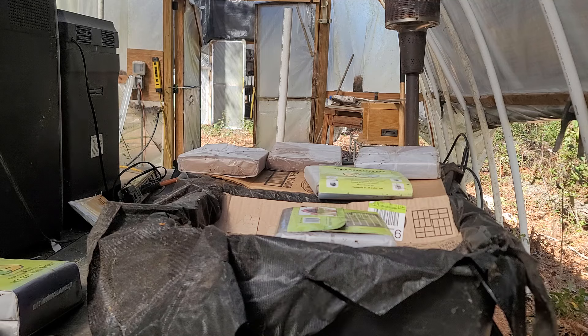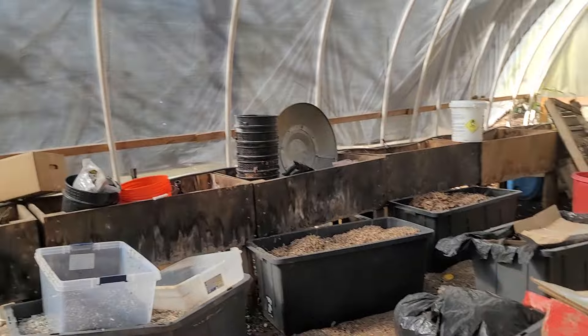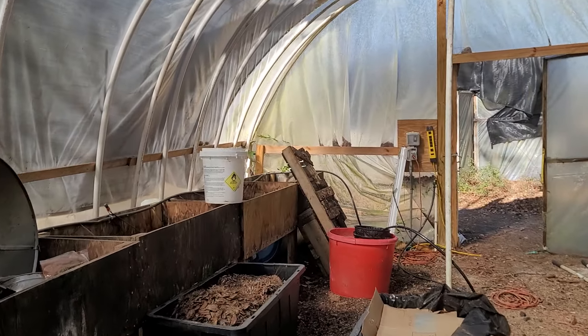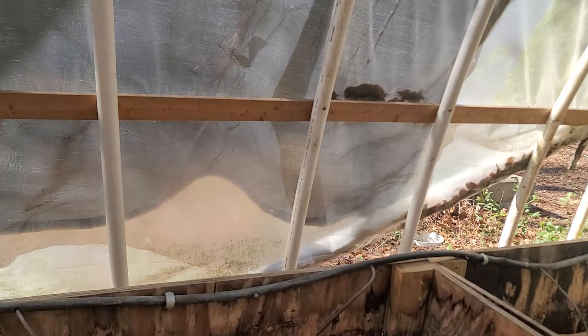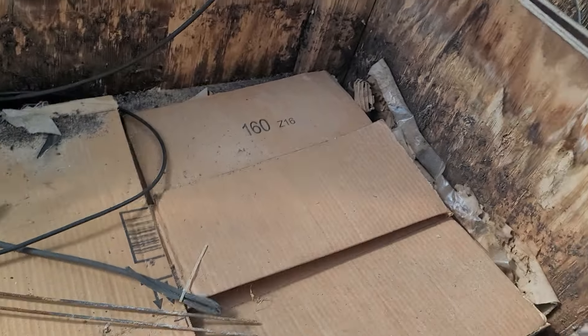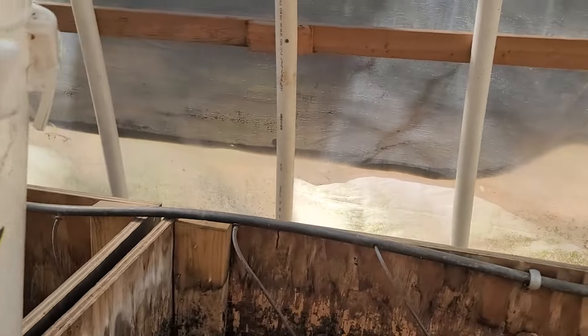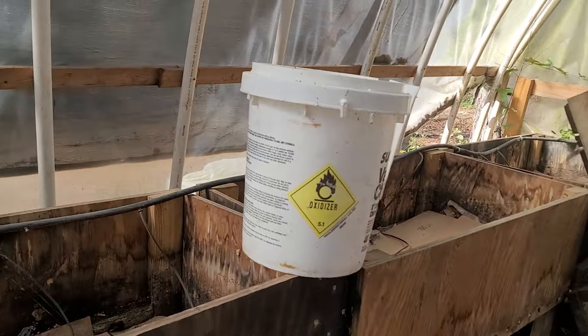If you want to give this a try, do it at home but do not put any worms in there yet. We're going to be using this to restart some of my homemade mini CFTs as I call them — I have about 12 to 15 of these that I built when I first started worm farming. They are made with rebar at the bottom. You want a good bit of cardboard when you first start it because it's going to break down and it'll probably be nine months to a year before we actually harvest anything.